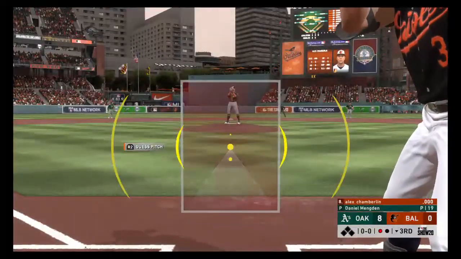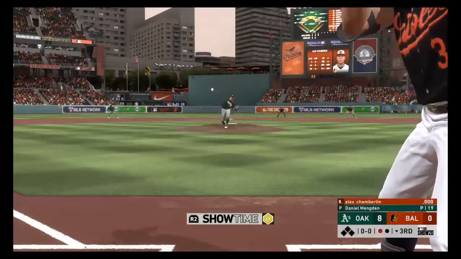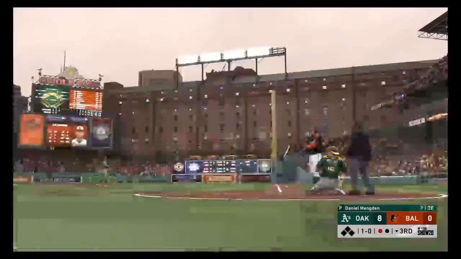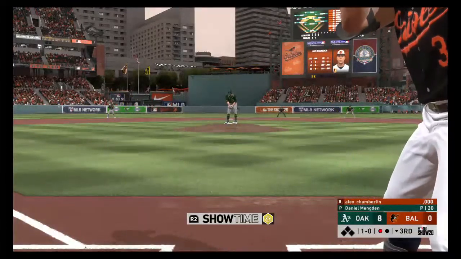Digging in, the switch hitter, Alex, will swing it from the left side right here. A fastball off the plate away. It's ball one. One out, nobody on.